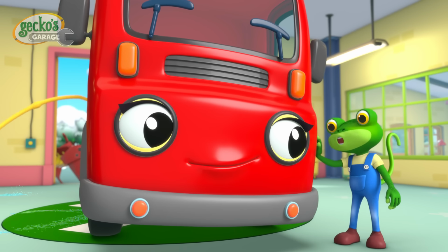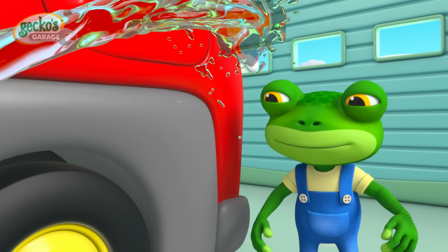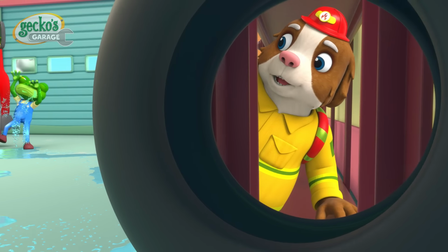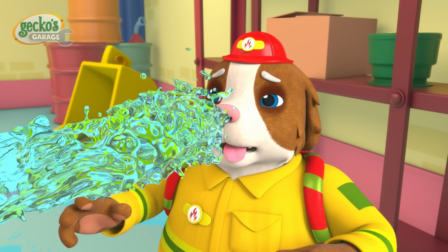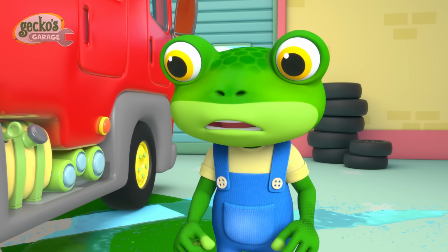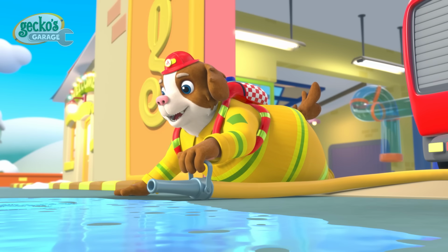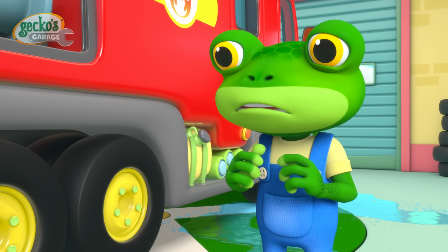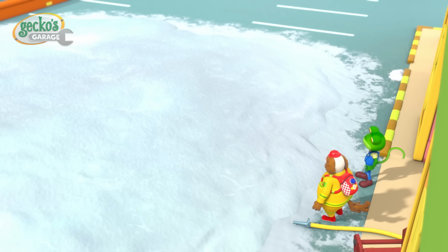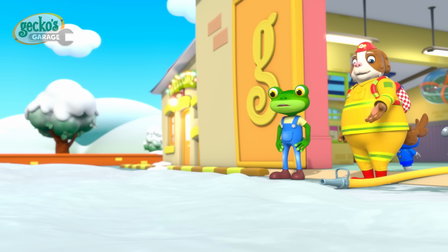Everything's looking good so far, Fiona. Let's just check your hose. Are you hiding in here? Ooh. Sandy dive! Sandy, are you okay? Whoa! Gecko, come outside! The water from the hose has frozen!